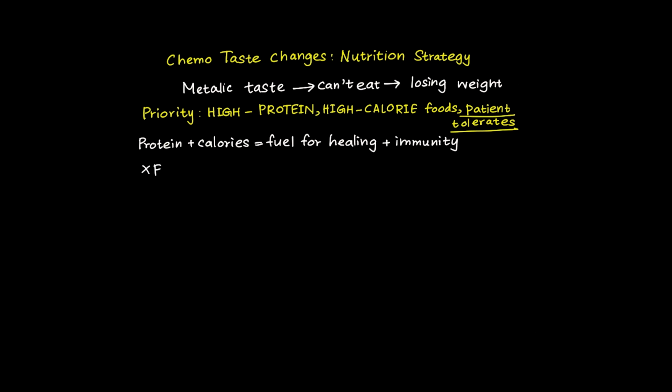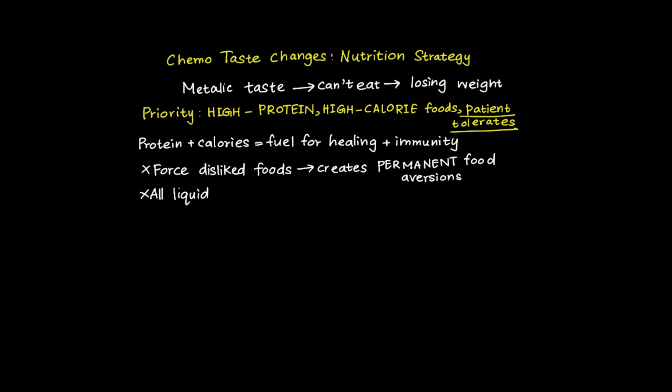Forcing patients to eat foods they find disgusting during chemo is a terrible idea. It creates permanent food aversions. The brain links the taste of that food with the nausea and misery of treatment, and the patient may never eat that food again, even years after chemo ends. You lose that food from their diet forever.